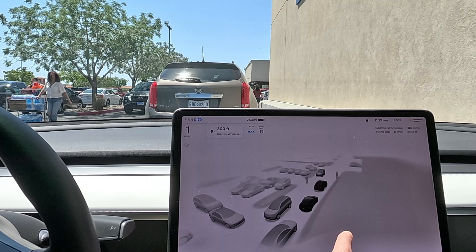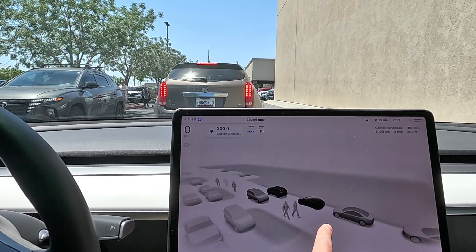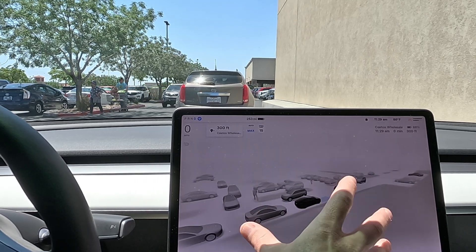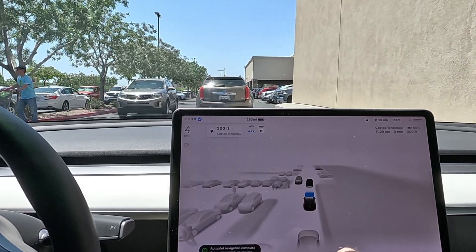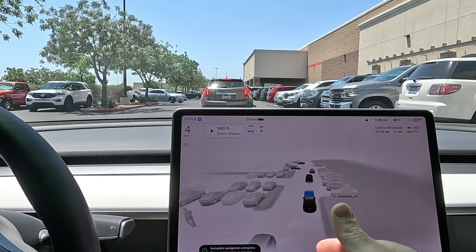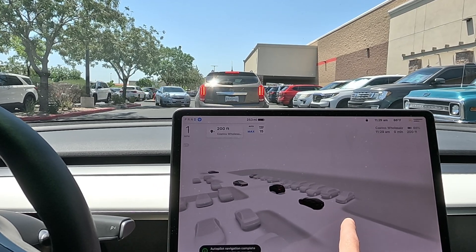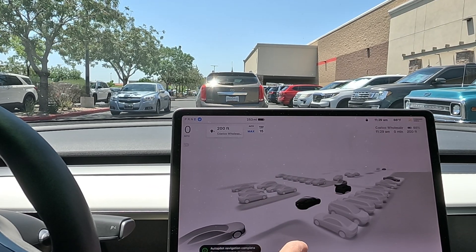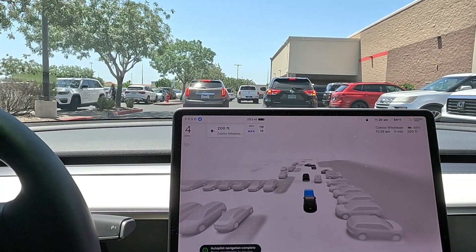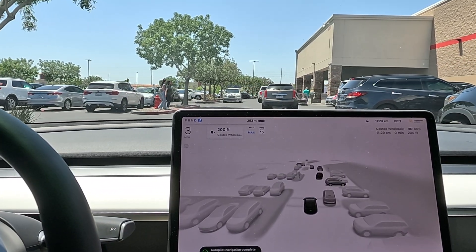How will FSD do today? Love the visualizations, especially at Costco. One thing I like about the visualizations: if I'm sitting at a light with it in full screen, it does say 'autopilot navigation complete.' I don't know why it says 'press accelerator to resume' — it never does anything when you press the accelerator. You can pull up the visualization and really see if there are any human beings near you. This car turned into a parking spot and we do have a car pulling out — FSD is going around. Let's see how it handles it — it's going to stop. It is stopping, very good.